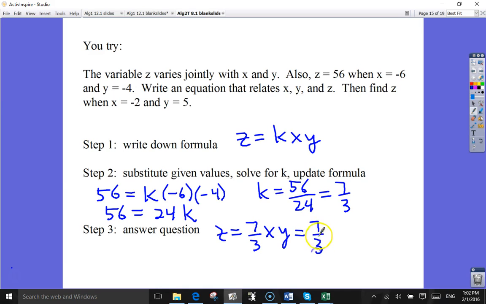What is the value of Z when X equals -2 and Y is 5? And that would be -70 over 3. If you turn it into a decimal, -23.3. Remember, every time you turn it into a decimal, it's not quite as accurate anymore. As soon as you truncate that decimal, it's not quite as accurate. If it's a technology enhanced item on the SOL where you've got to fill in the blank, putting 23.3 and not the fraction is going to cost you getting it right.